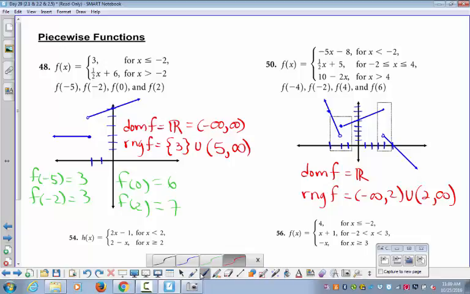Why are there brackets around the infinity? Infinity is not a number, so it can never be included. So we never will see infinity with a bracket on it. A bracket means include. Infinity is indicating a concept. The concept here is that we're going to the right forever. So you're never going to see a bracket on infinity because it's not actually an endpoint. It's giving us just a road map. It's saying all the x is greater than 2. So we'll never see a bracket on infinity.